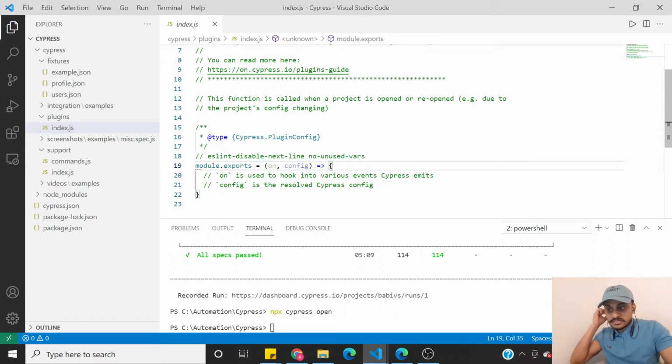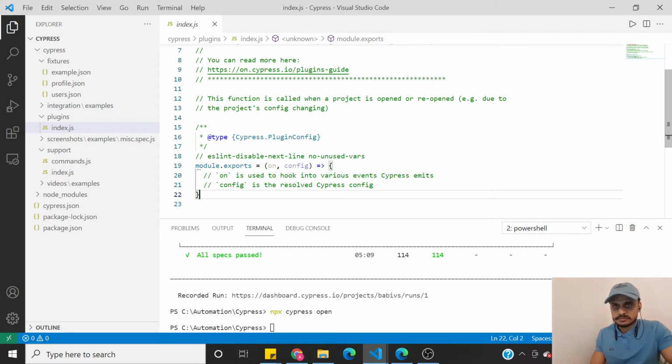Because index.js of plugins will be the first file to load when you open the folder, and even when you run all the test cases, it will always be loaded in the background. It will also load before you execute, before you even start your browser, right? So over here, for example, you can keep another browser configuration.